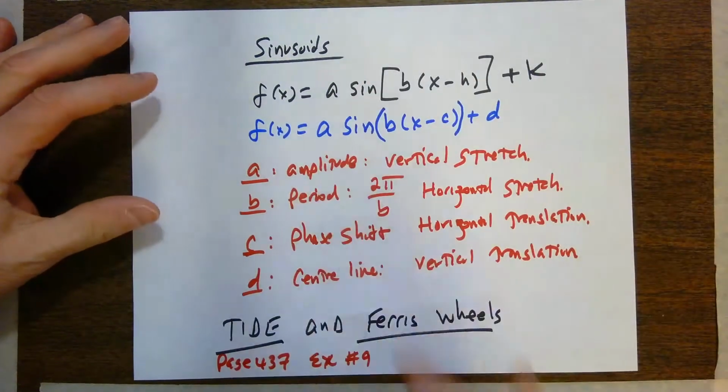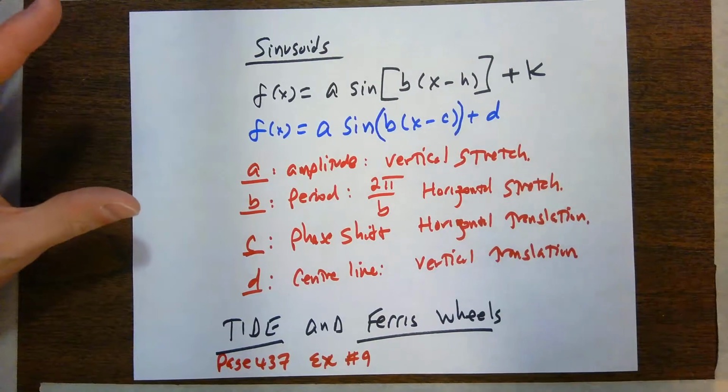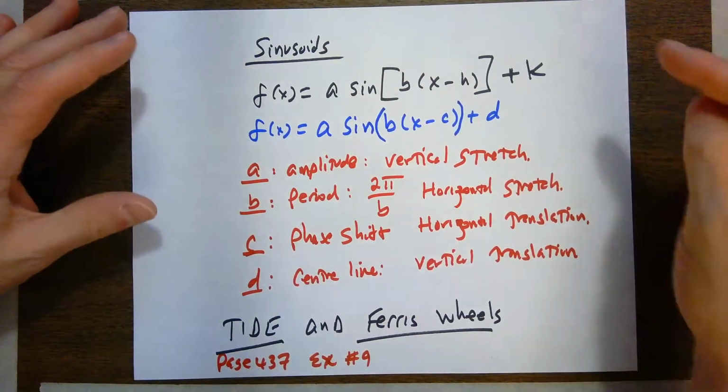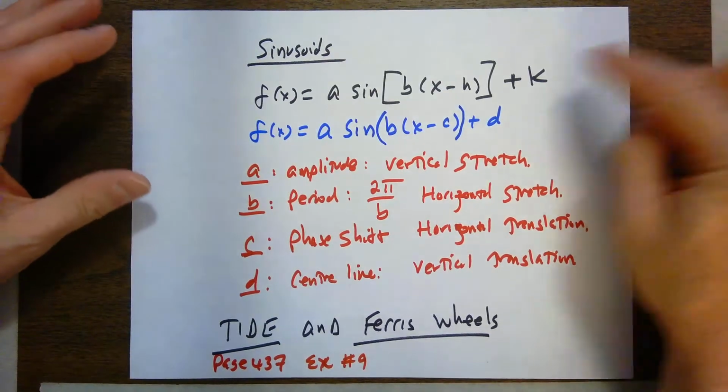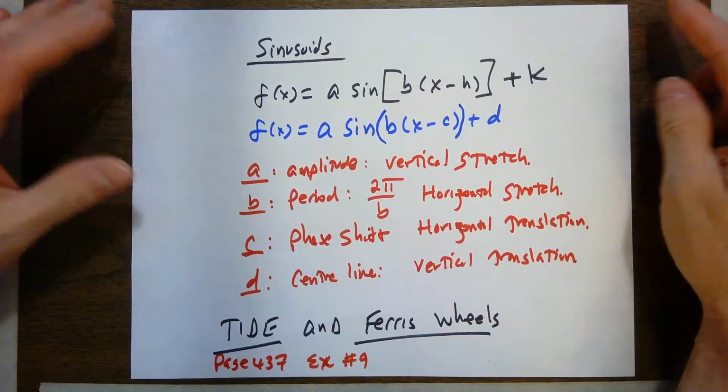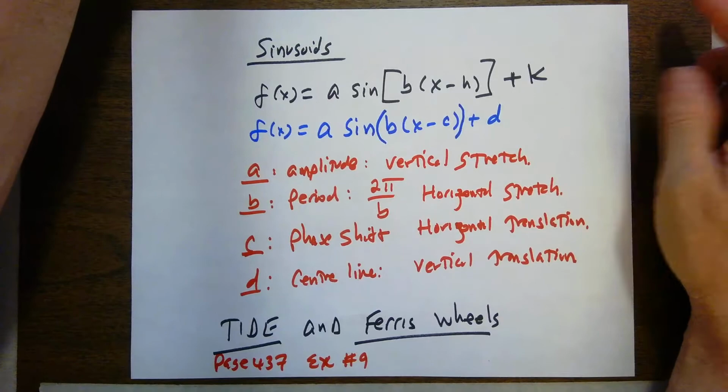So here's the general. Very difficult, very frustrating. Play around with these numbers and watch what happens. Really a big part of learning is just kind of playing around with it and seeing, well, what happens if we do this and what happens if we do that. But now let's take a look at an example.